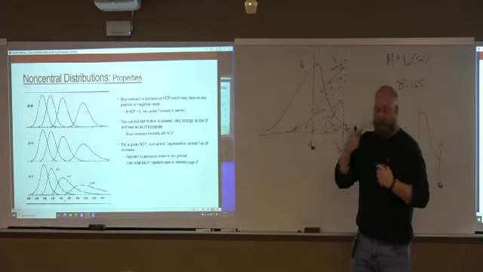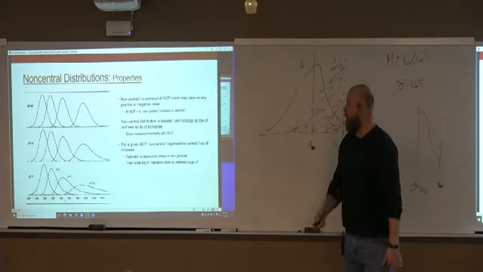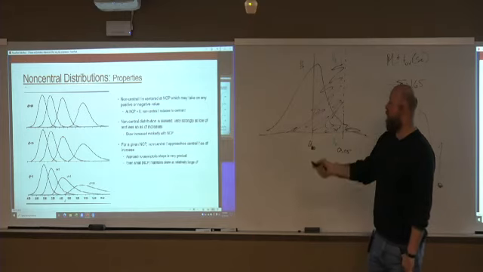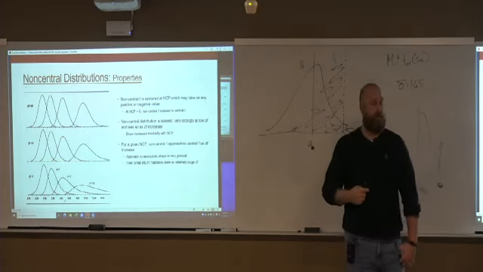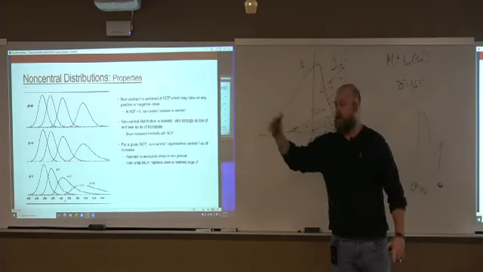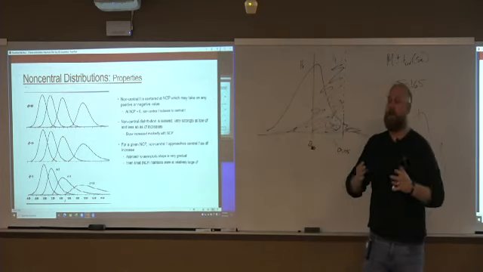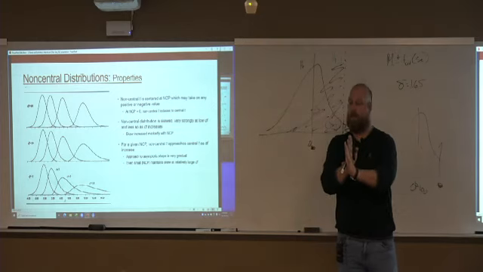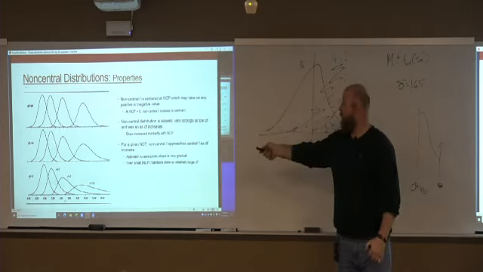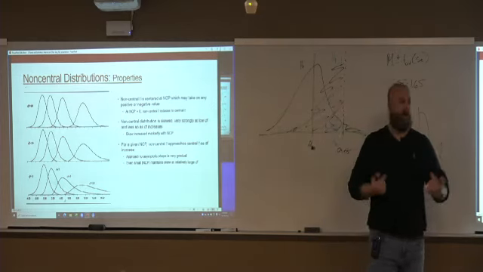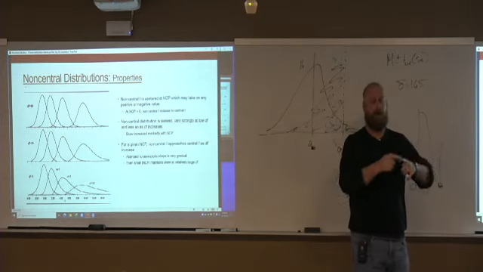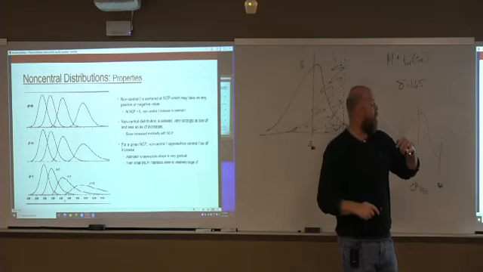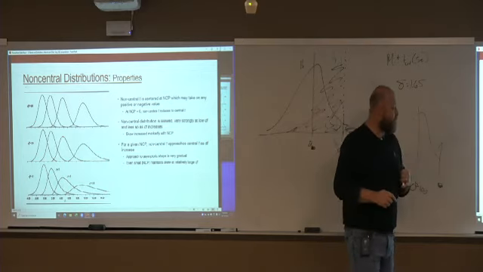Okay, so if you're thinking about non-central T distributions, non-central T is centered at your non-centrality parameter, which can take on any positive or negative value, right? It can be sort of anything, from positive to negative. The non-centrality parameter is just telling you how much of a shift you have from the central T distribution, okay? With a non-centrality parameter at 0, now we're just back to our central T that we all know and love, that's all nice, right?